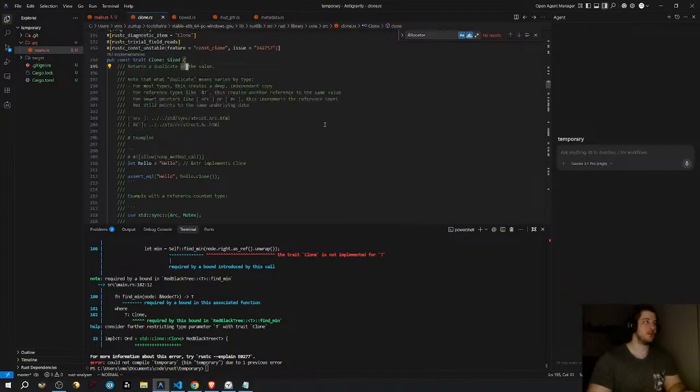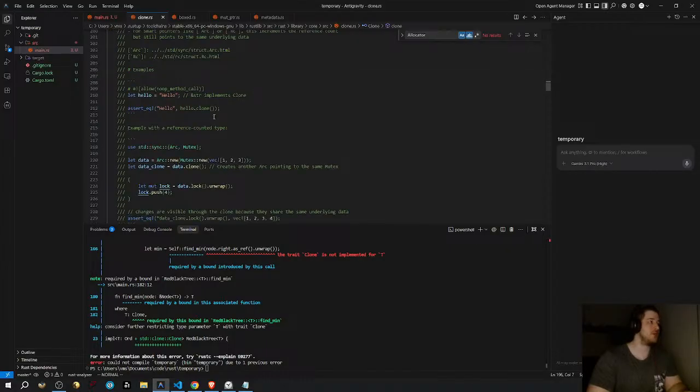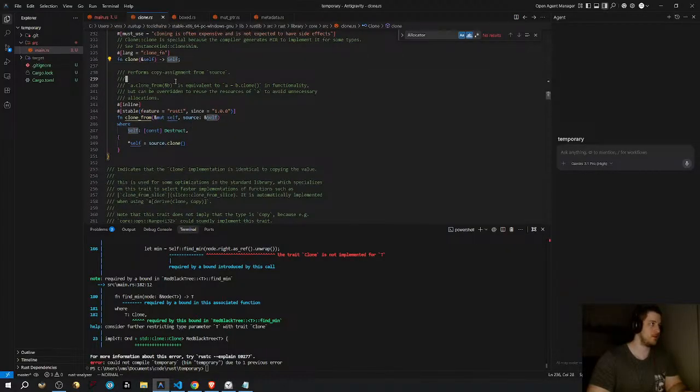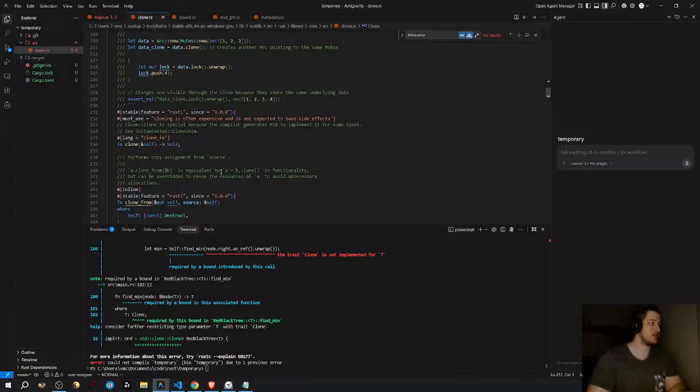So when you make the variable equal, it's going to drop the first one, I think. Not sure, actually. But I am pretty sure that you call .clone on whatever you want to copy, and then it allows you to duplicate the thing instead of moving the value. I think that's how it works.